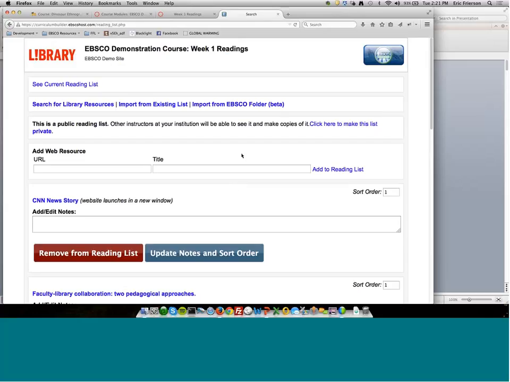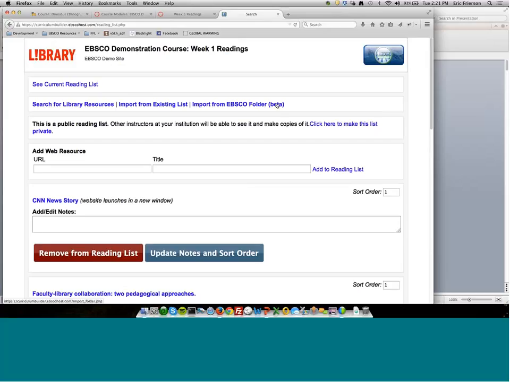A couple of sites that have already implemented this tool used to have a service where the librarian would actually put together the permalinks into a Word document for the items that the faculty member wanted and send it over to the faculty member. What they do now instead is they curate a reading list and say to the faculty member, all right, your reading list is up and ready, just copy it into your own course and you're good to go. So this also kind of fits with a few different kind of service models as well.